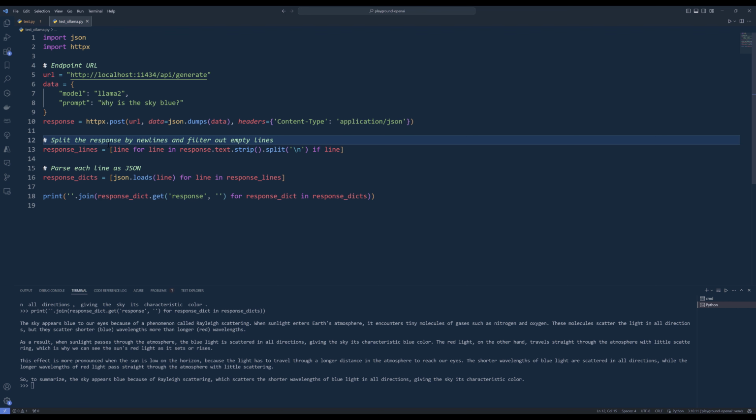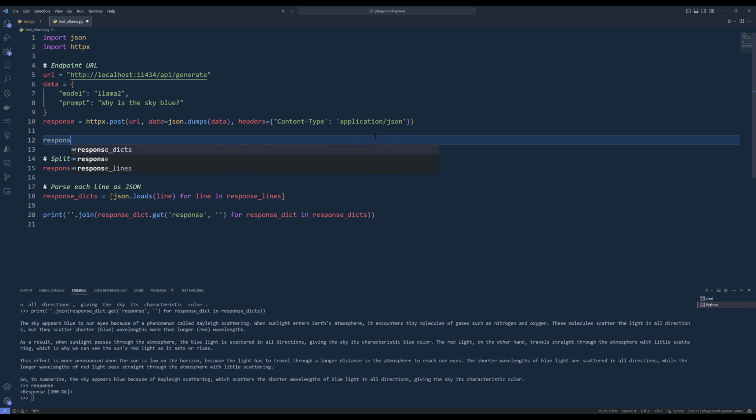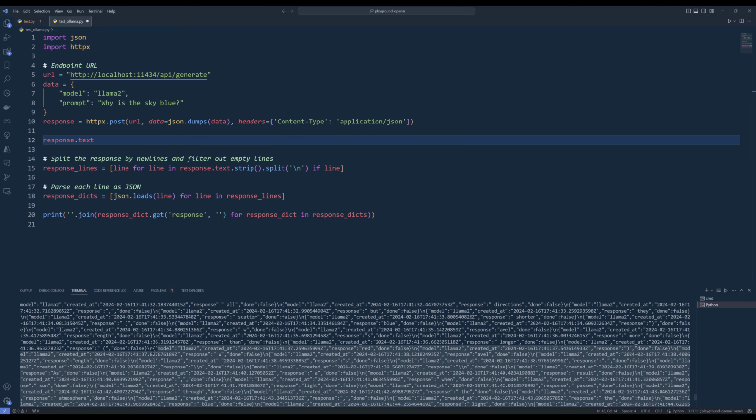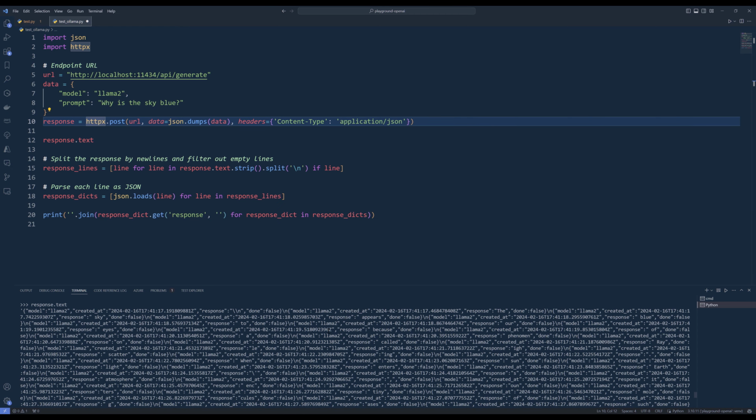Once the response is generated, let me print the response so we know what the output is like. It's going to be response.text, and that's going to look like this. Basically, the model looks at the prompt and streams the response, so here we have many records. We need to concatenate all the records.